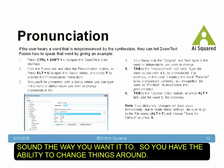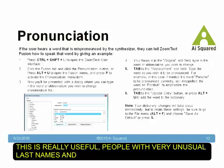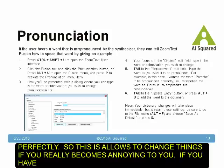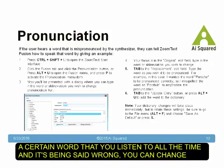So you have the ability to really change things around. This is really useful for people with very unusual last names and unusual words. Speech engines say the majority of things really well, but they don't say everything perfectly. So this allows you to change those things if it becomes really annoying to you. If you have a certain word that you listen to all the time and it's being said wrong, you can change it.